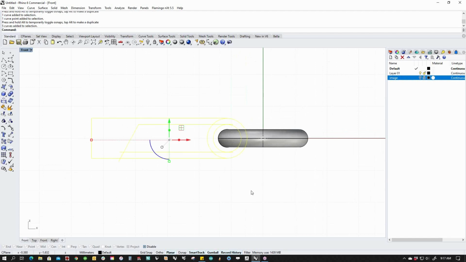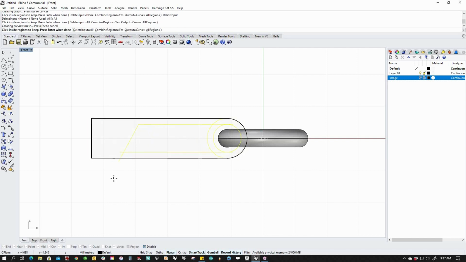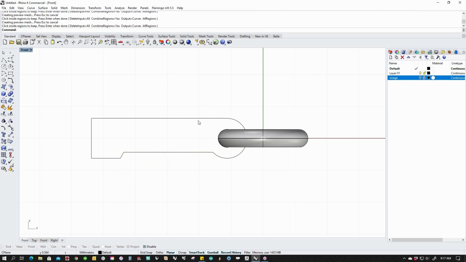If I drag select all of this stuff and pull up the curve boolean tool, it allows me to go through and pick areas that I want to keep. If I click outside, it's going to click everything, and if I start clicking and adding some stuff, I can do this kind of thing. Now, the problem is if I run this, I get my exterior, but I lose all of my interior stuff. So that's not going to be super useful. Curve Boolean is a really awesome tool, but in this case, it's not super ideal.